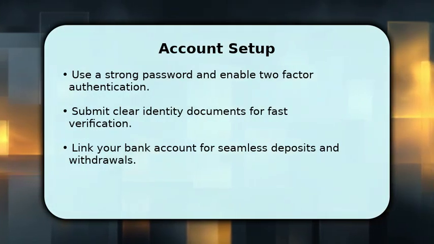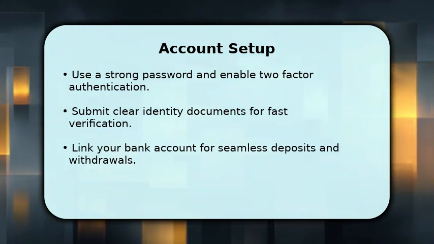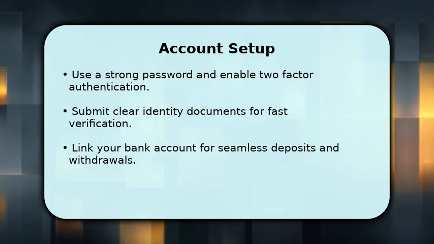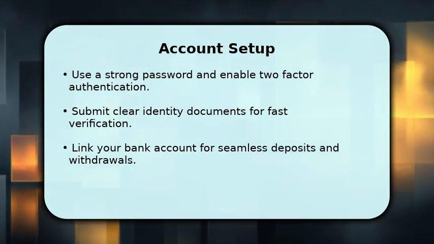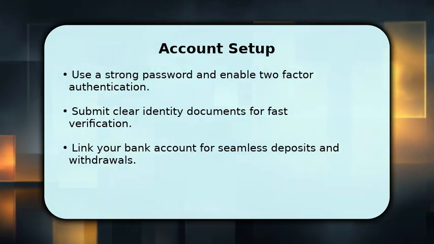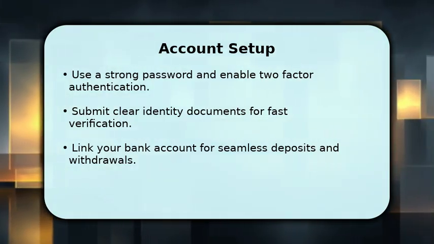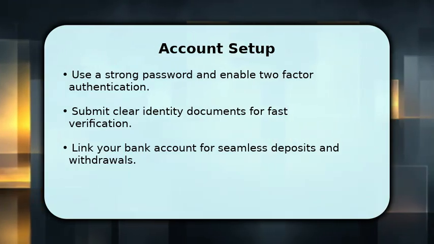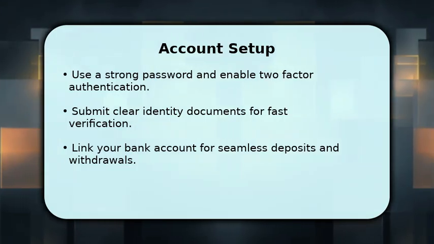Open your browser or the CMC Markets app and go to the Sign Up page, then enter your email and a strong password. Complete personal details, submit identity documents, and enable two-factor authentication for added security. Verify your bank details to enable deposits and withdrawals. I will show where to find verification status, how long checks typically take, and tips to speed up approval.